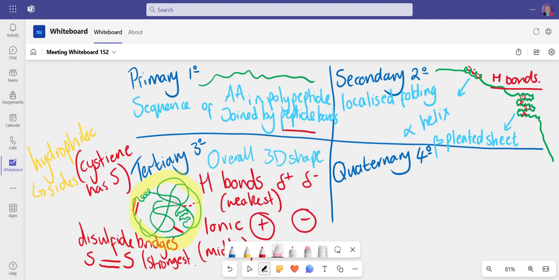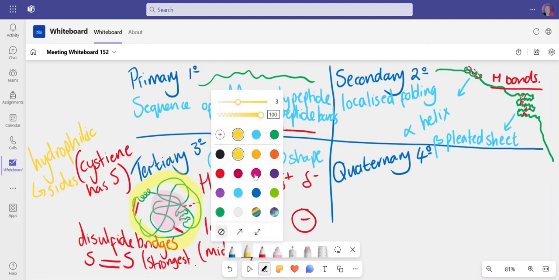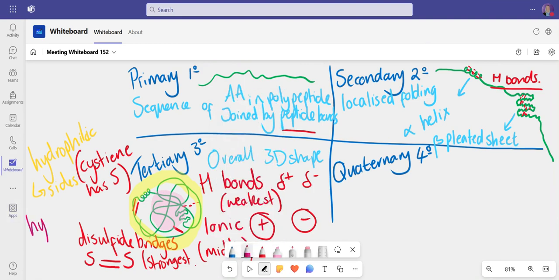Hydrophobic R groups, on the other hand, repel water and therefore they will always move into the middle of the molecule. Okay, so the hydrophobic side groups will always move into the middle. And this is a really, really specific 3D shape that it forms. It's very, very important. The protein will only be able to do its job, have its function, if it's that exact right shape. And all those bonds work together to form that shape.